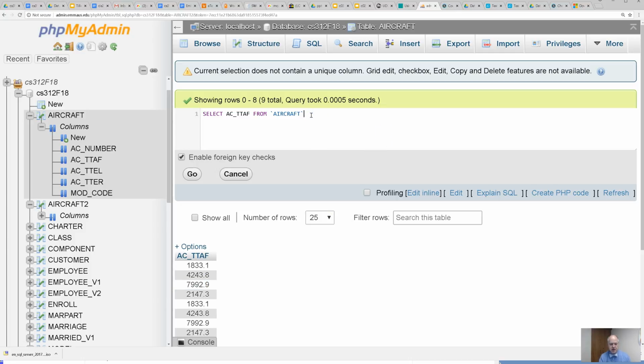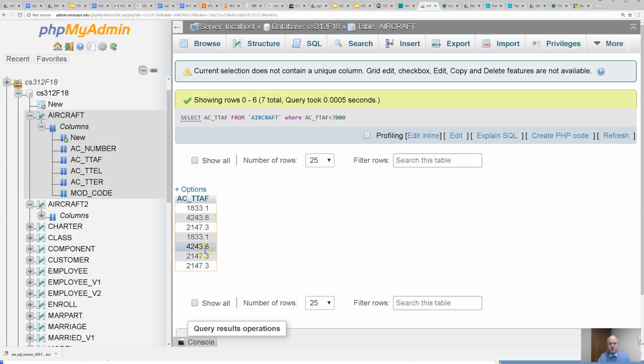Here's how we would specify that. And I can do this lower or uppercase, the where clause. This is what we call the where clause, or restricting what I get from the table based on what comes after where. Now I do have to use the exact case sensitivity whenever I'm naming a field. ACTTAF is less than, and let's see if we can do this, less than 7,000. Let's see if this will be a happy query. Now if I click go, there I get results.